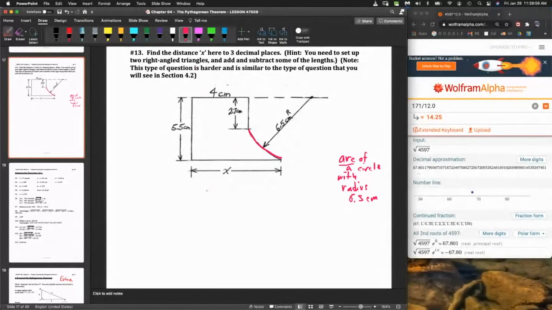So the question here is to find the length of x for this very strange looking shape. Now I should mention that the author of these books used to do a lot of work in machinery. They were teaching machinery and tool and die. And in tool and die, as you might know, you get a lot of strange looking cuts and strange looking figures. So that's what we have here, a very strange looking figure. Anyway, any suggestions on how we solve it?